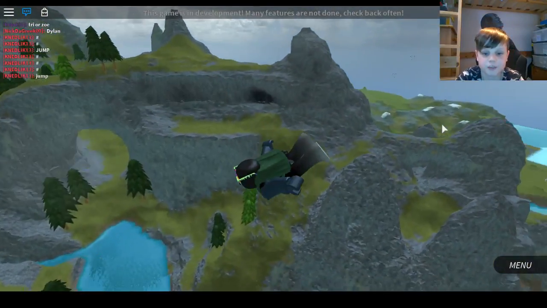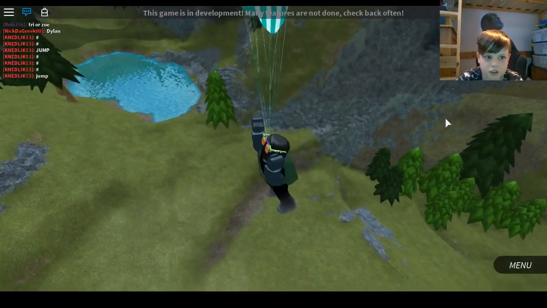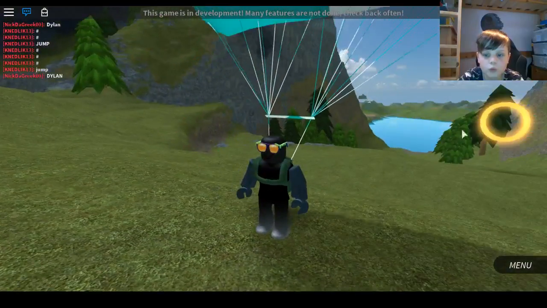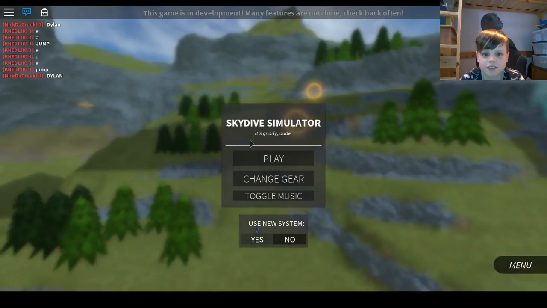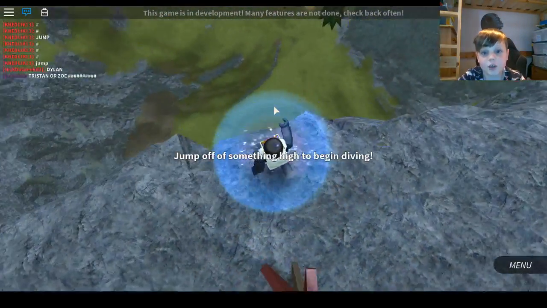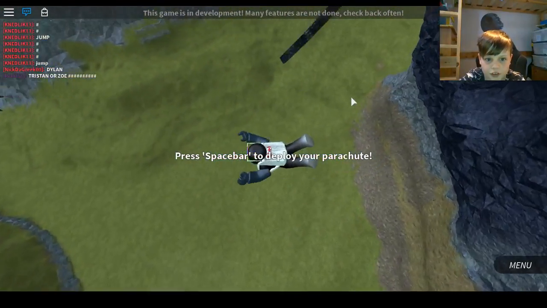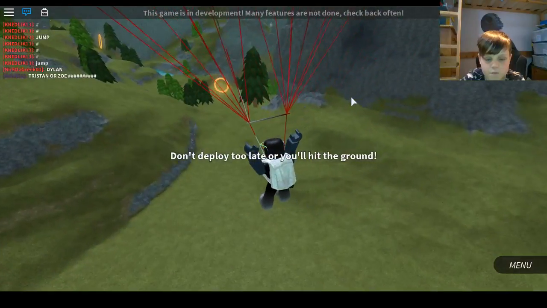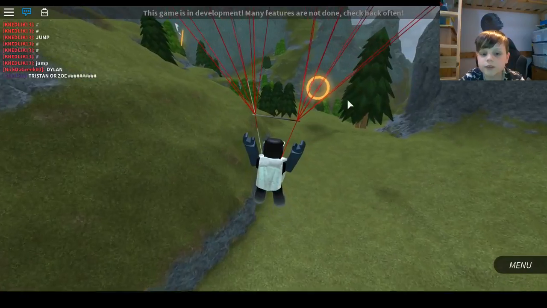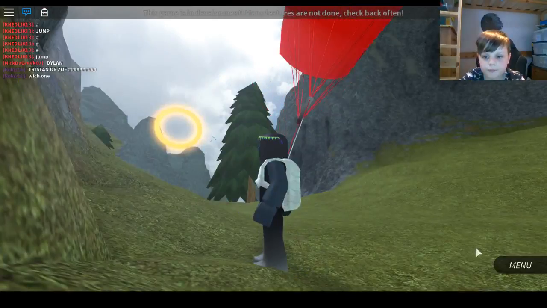And spacebar is the parachute. And let's parachute. So now we've parachuted. Now we've got the cliff overhang. Now this is jumping off the cliff. So let's do it. Woo! And parachute. Let's land quick. Woo! Boink. I've landed.